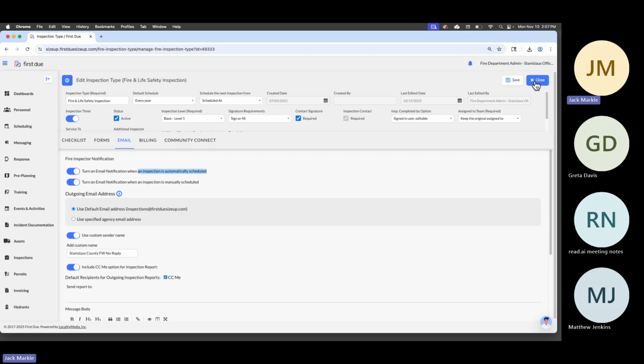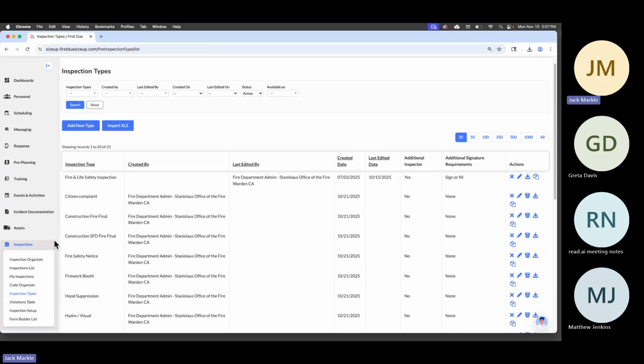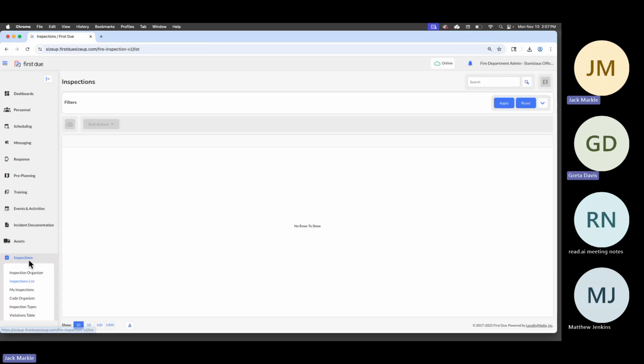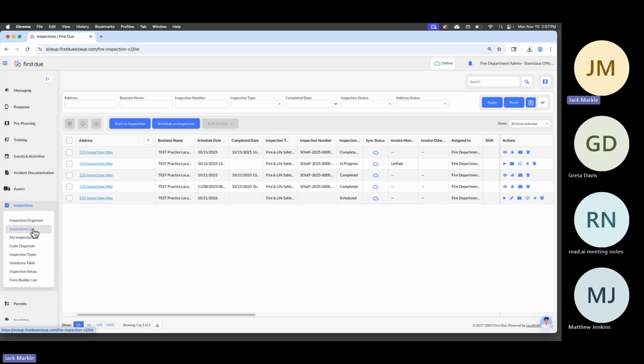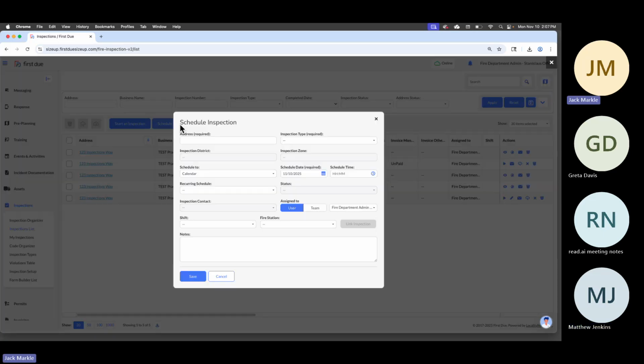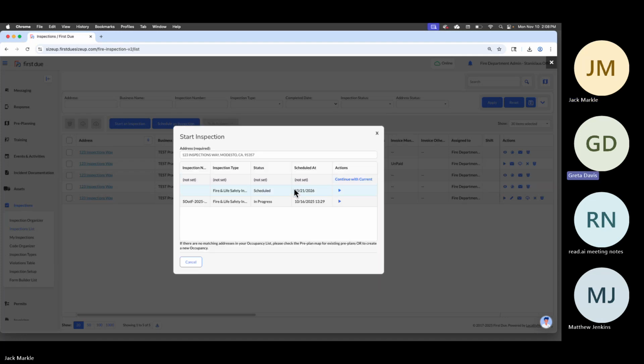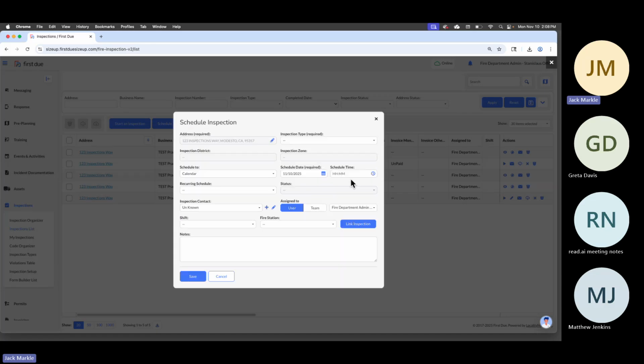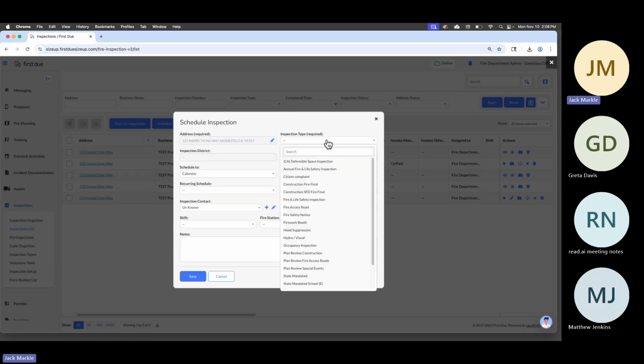So if you all schedule inspections, let's say I just want to do a one-off on scheduling an inspection. I'll come in here in the inspection list and click on schedule an inspection. Then I'll type in our training test address. You can either use the ones that are already there or continue with the current one, because I want to schedule this.